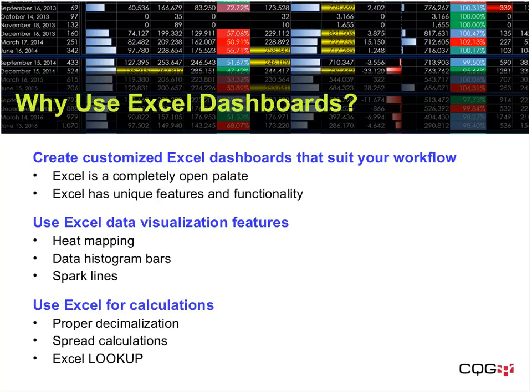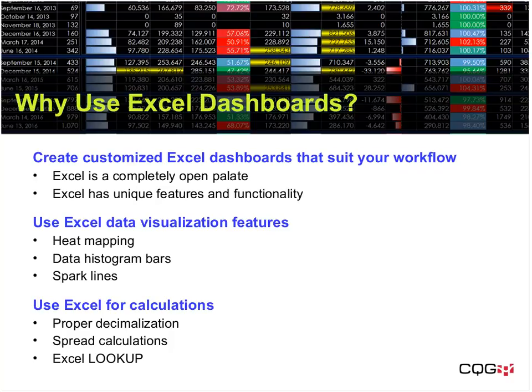Some of the features I really like in Excel are like the heat mapping for things like, for example, if you had a column that was the highest percentage net gain, you could just have it be heat mapped to show the top ones in green. So you don't have to do any comparisons in your head. You don't have to do any math. You can just use colors, data histogram bars, things like that will highlight the key market information to you without you having to just look at a big table of black fonts on a white background. In addition, Excel has a pretty cool feature called spark lines that I'll be using.